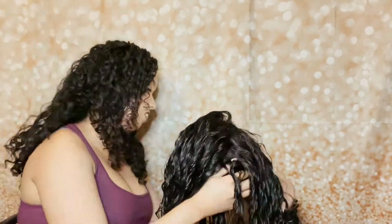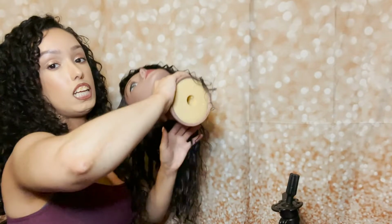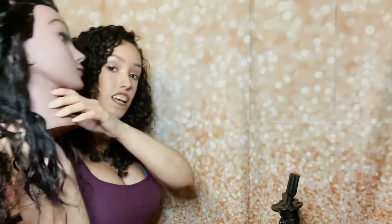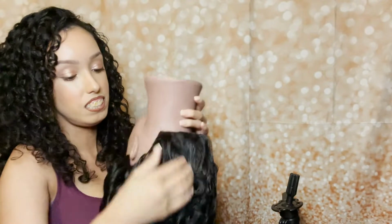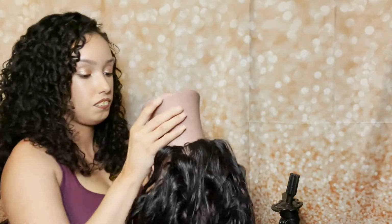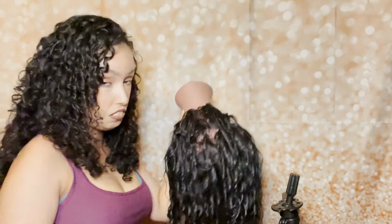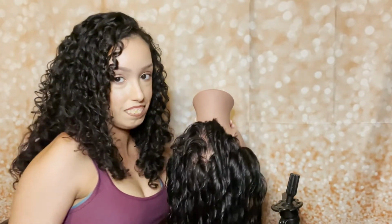Okay, normally what I would do is I would just flip my whole body forward. And if it doesn't work the first time, I will just go up and flip again. Of course, not that aggressively, but her hair is not cooperating right now. And then just dry the nape of your neck. So for video sake purposes and for my sanity, I'm just gonna hold it like this.